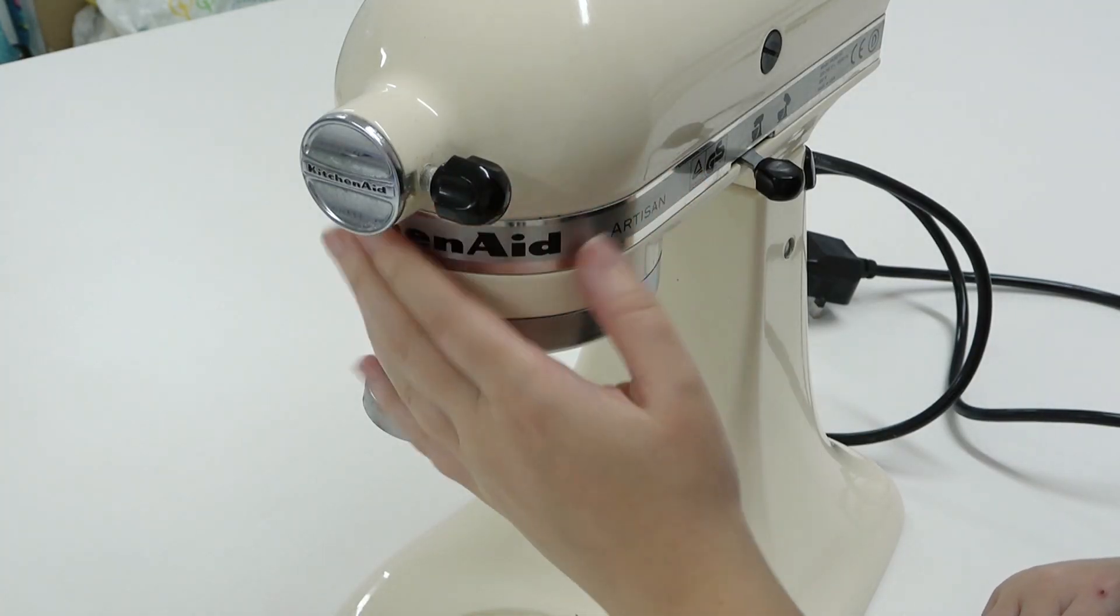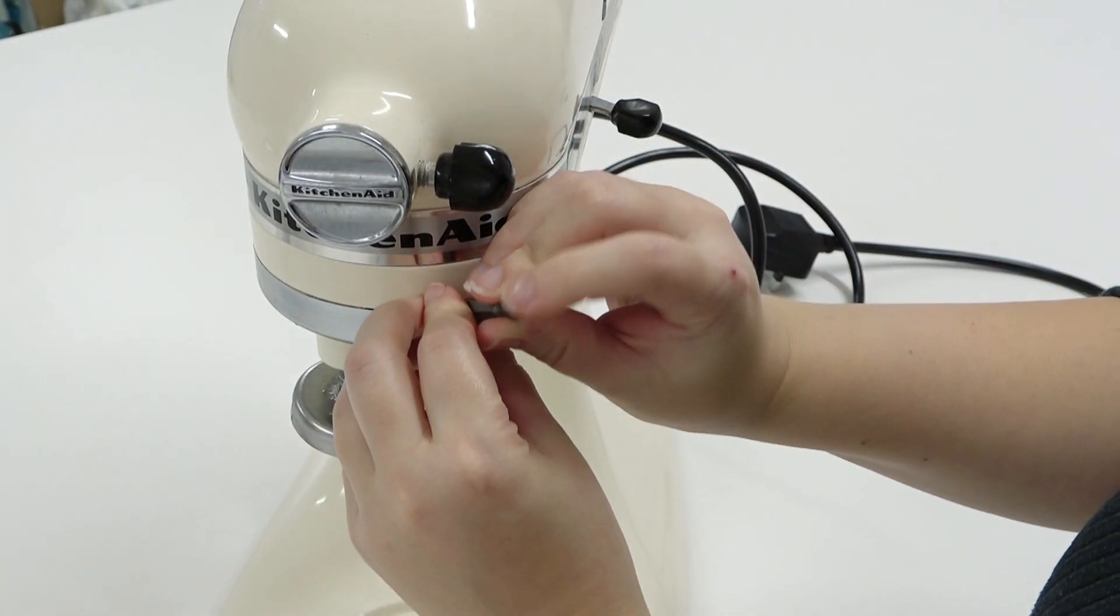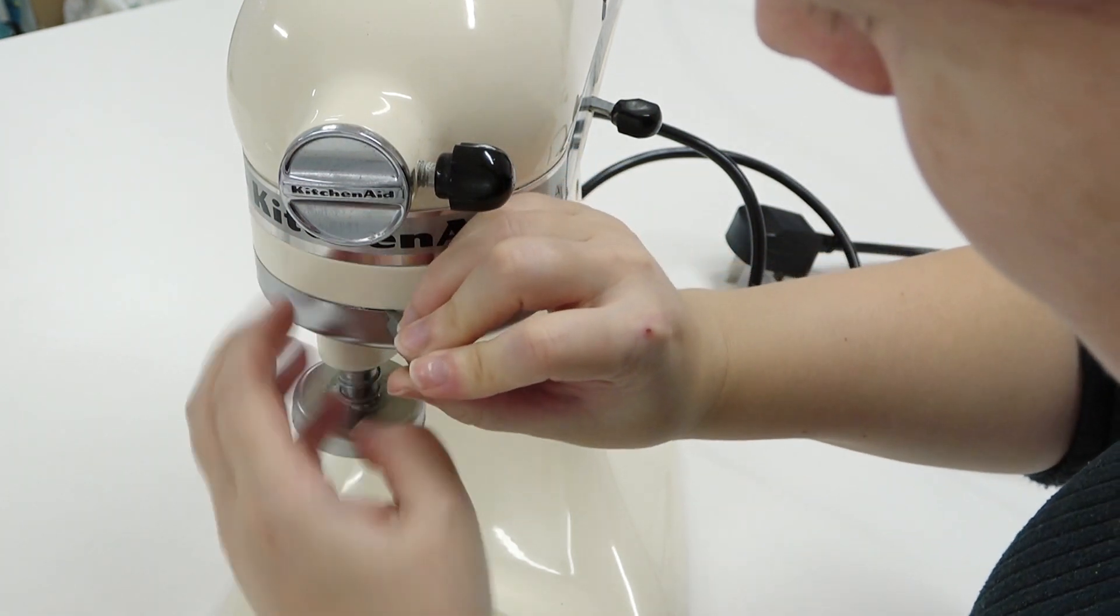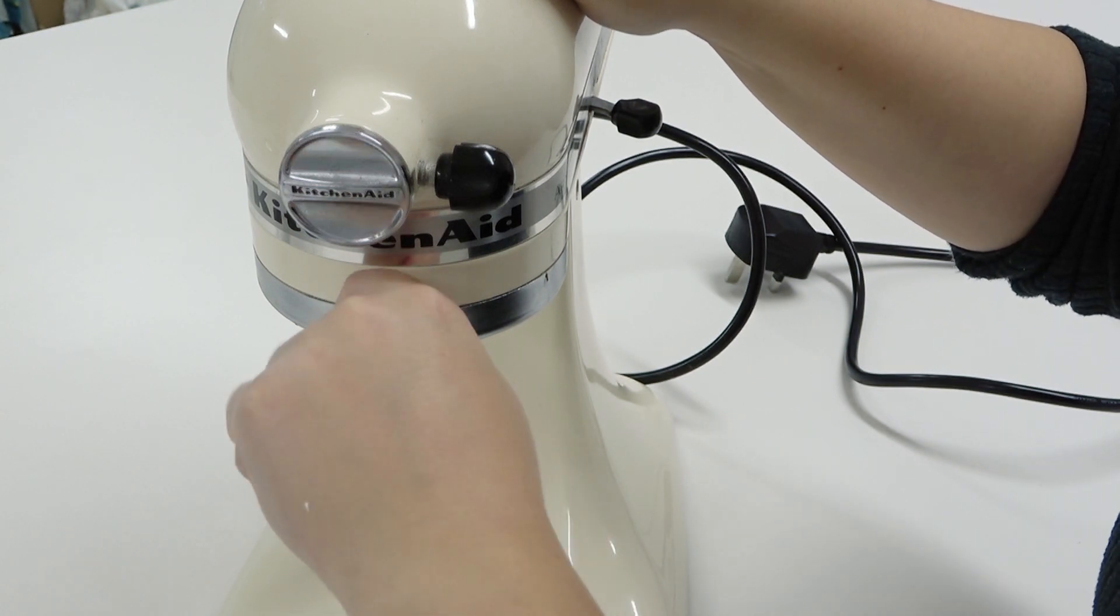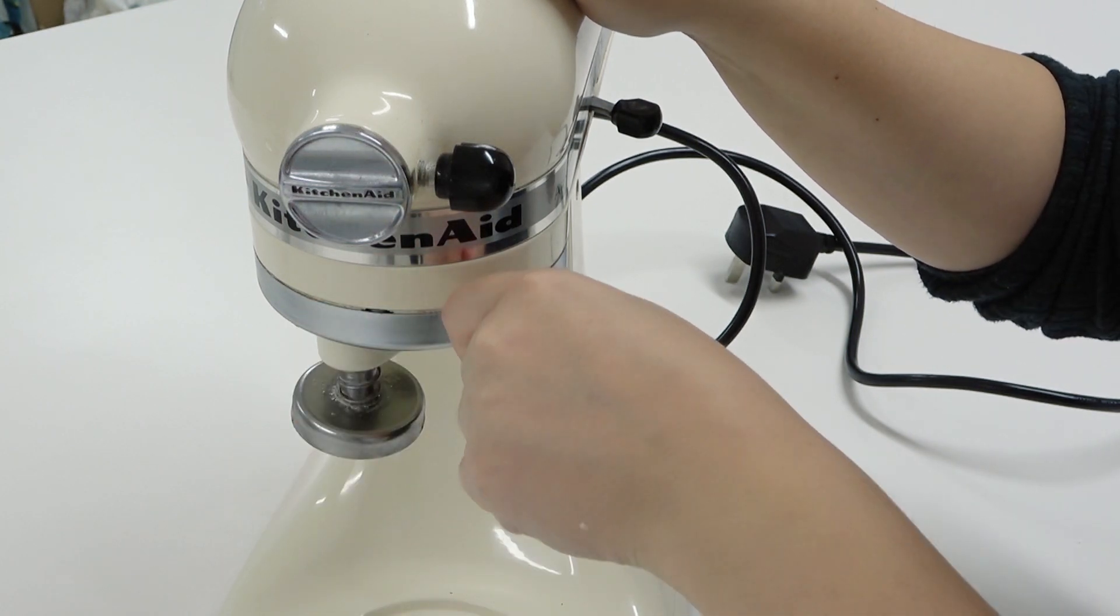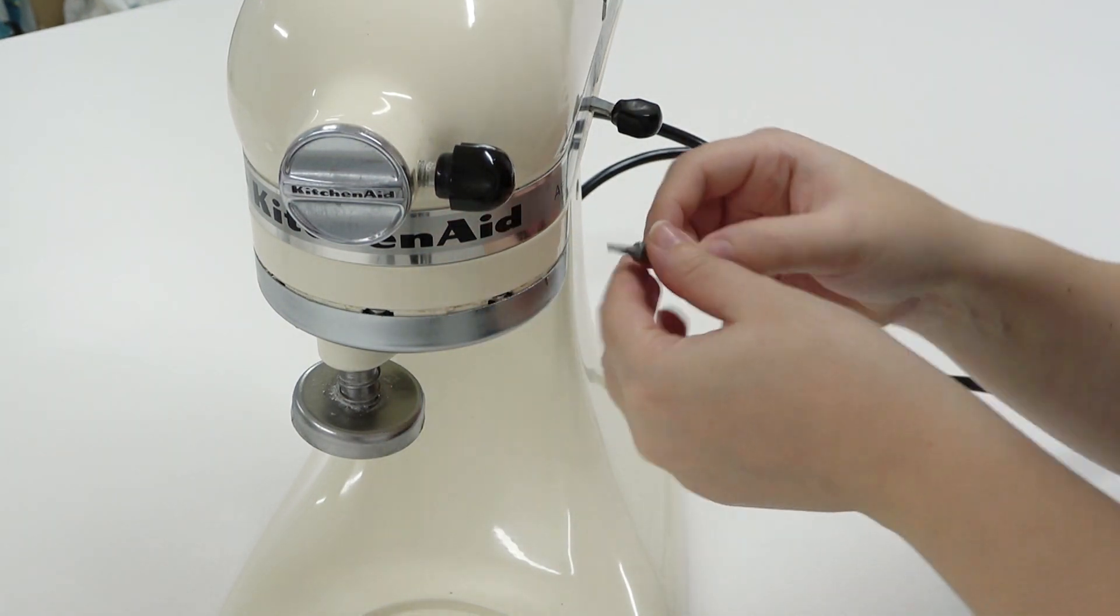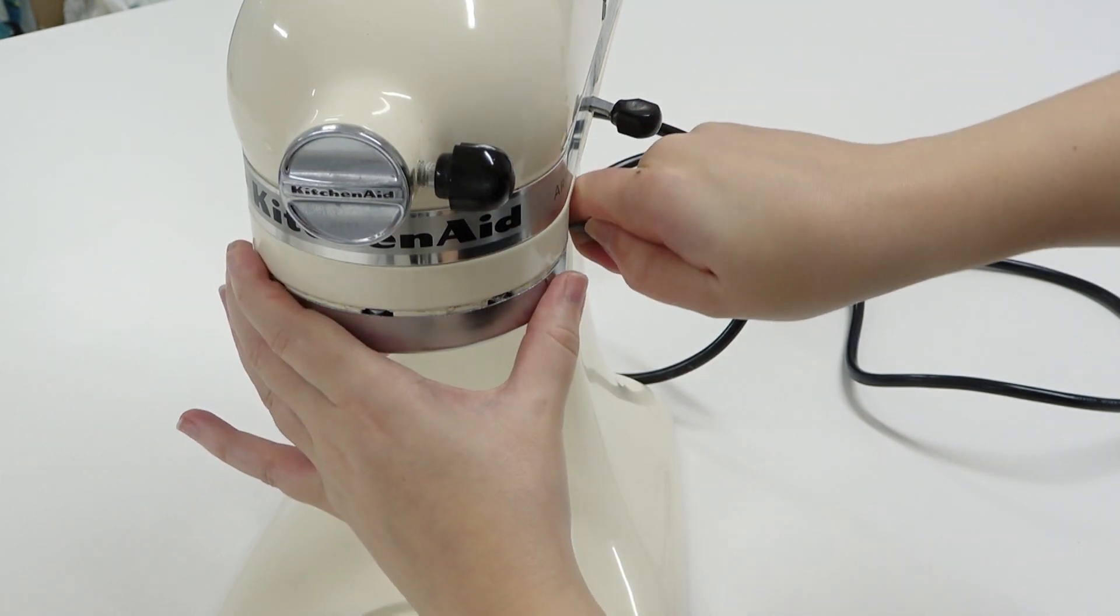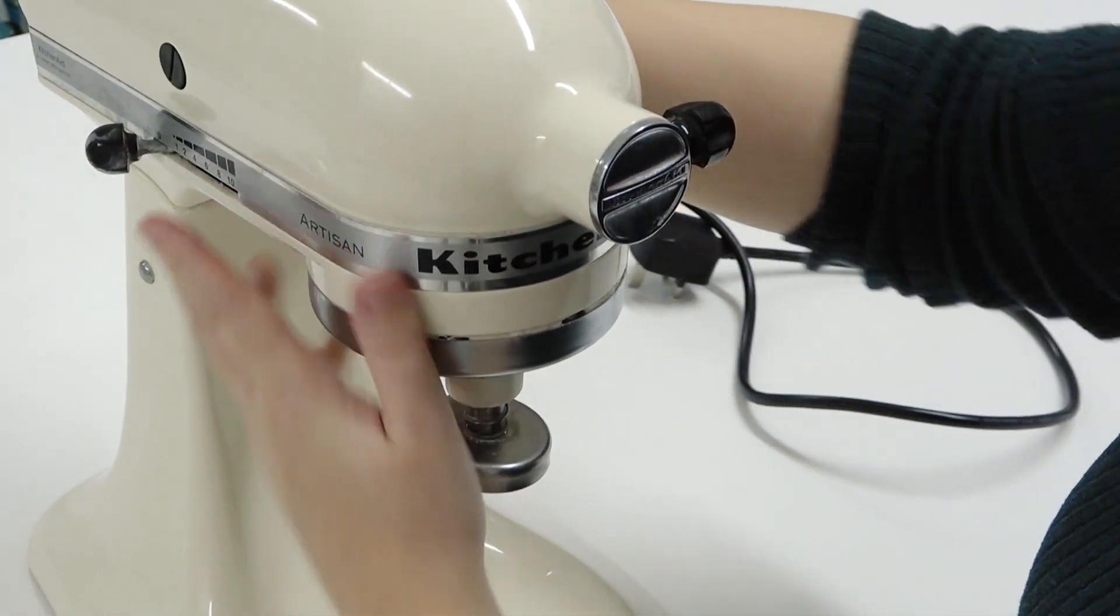Now back at the top, most of these silver elements can actually be taken off. You want a very slim flat head screwdriver - the best ones would probably be the jeweler's screwdrivers, but I only have this one to hand. You just want to gently slot the screwdriver at the top of that silver rim and gently twist to push it down. Don't try to get it off all at once. Keep moving your screwdriver around the perimeter, slowly loosening it, and you'll see there is a gap starting to emerge.